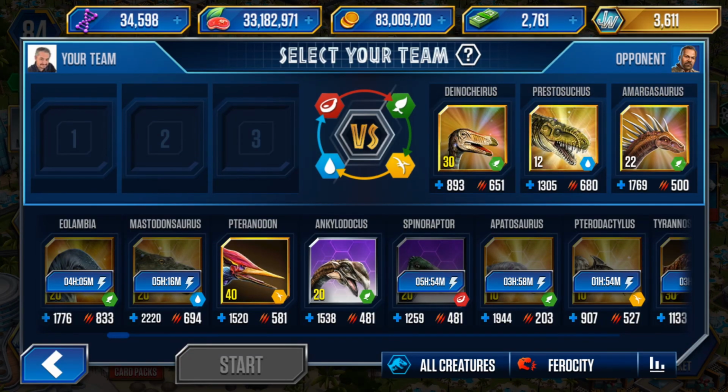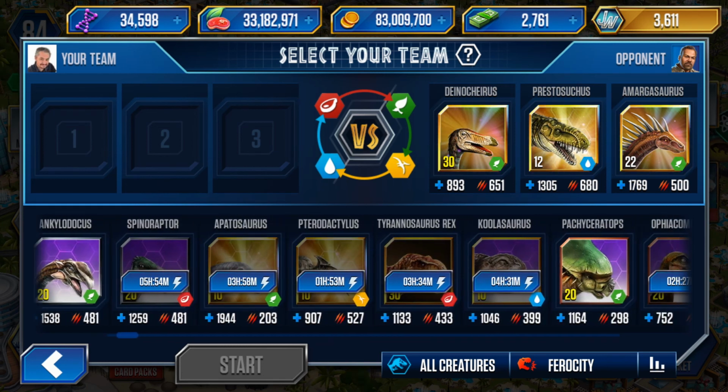Okay, one to go. Two herbivores and an amphibian. Oh, we've gone for the diagonal. Oh, God. Oh, okay. That makes it really tricky.